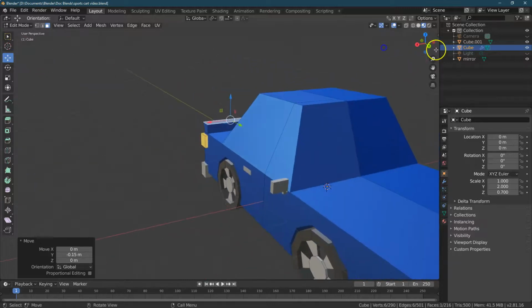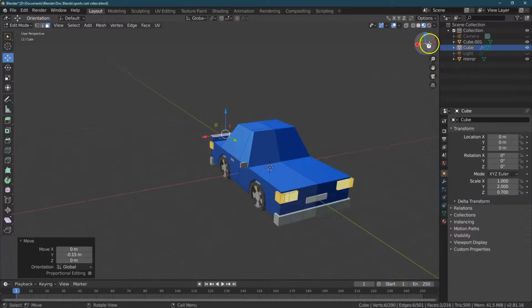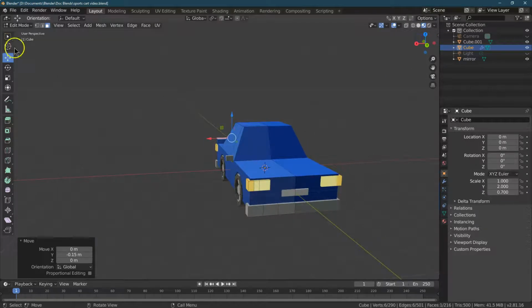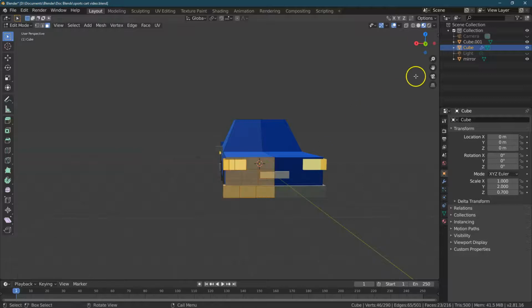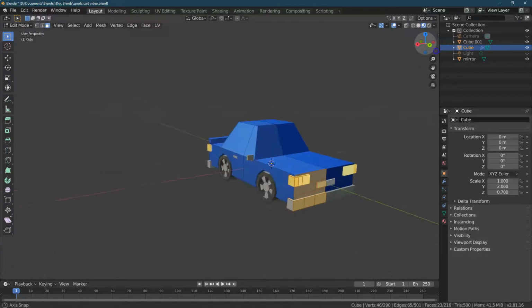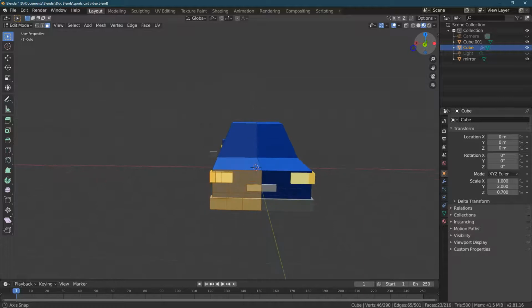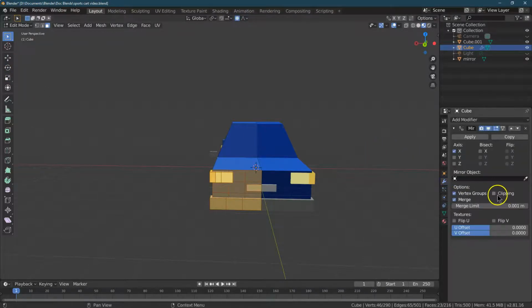Okay. So let me zoom out. I am now going to shrink down the front of the car a bit. Old muscle cars always had smaller fronts of their cars and fanned out to larger in the back. So I just used select, and I selected all of this. I am going to use the proportional editing tool to shrink this down, because what I'm going to do, and let me make sure, you do want clipping enabled.